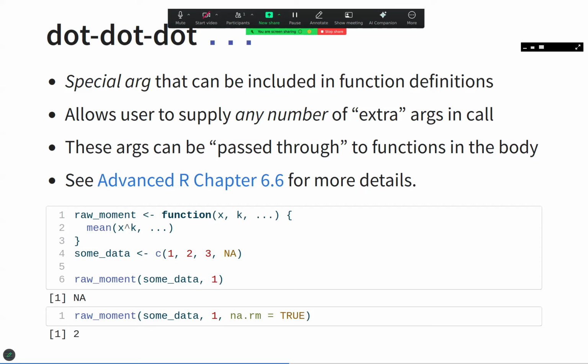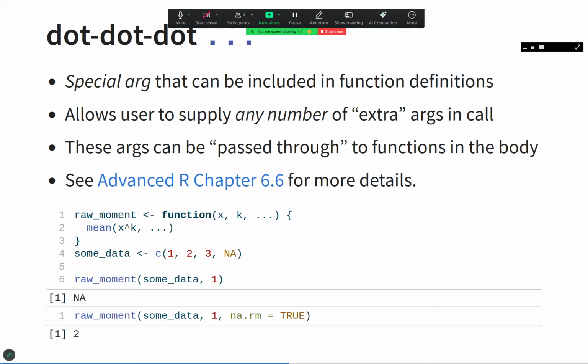Now, the function mean in R actually takes a number of different arguments. One of the arguments it takes is called na.rm. So if you read the help file for the function mean, which you can do by typing ?mean at the R console, you can see all of its arguments, and indeed one of them is na.rm. If you set na.rm to TRUE when you use the function mean, then R is going to drop any missing values before computing the average.